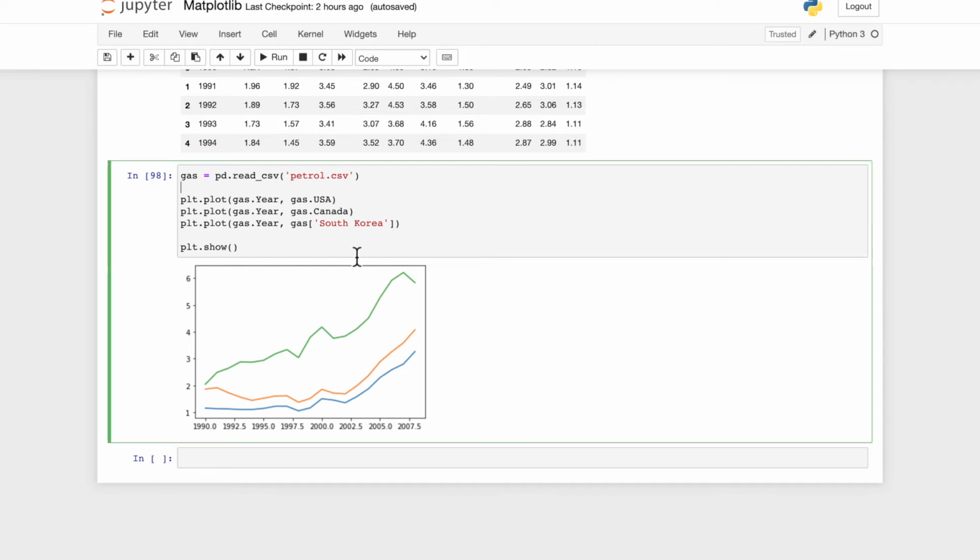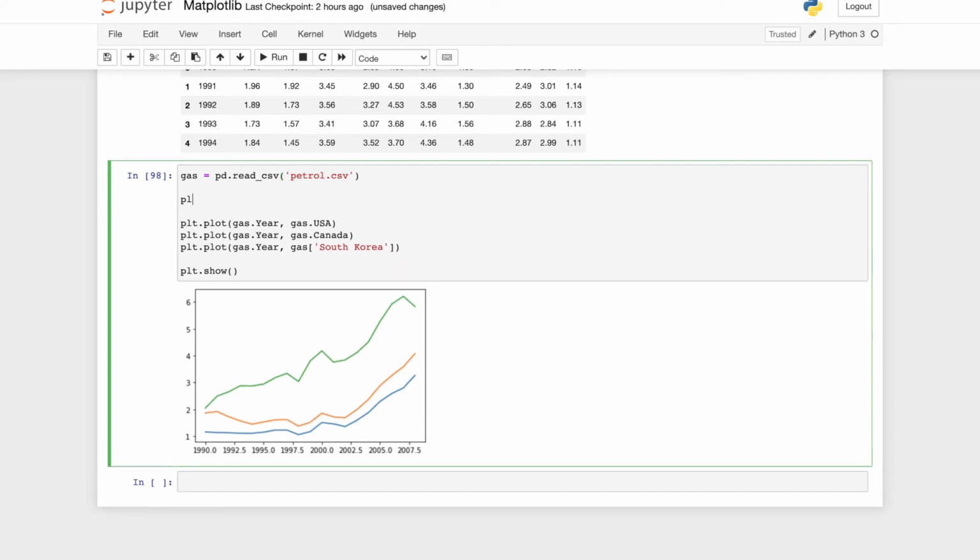Alright guys, now it's time to do a couple of improvements. This is just a blank graph which does not make any sense. So we need to give it a title. First let's go ahead and give it a title. plt.title, and let the title be gas prices over the time.